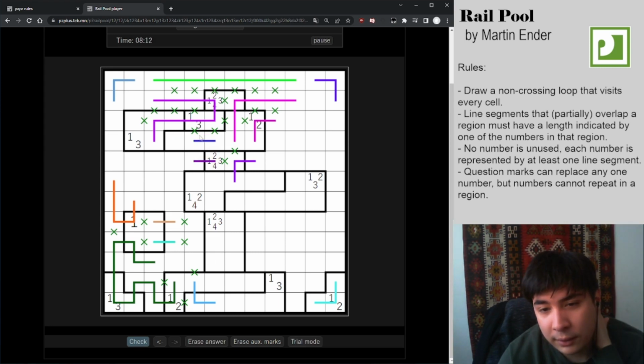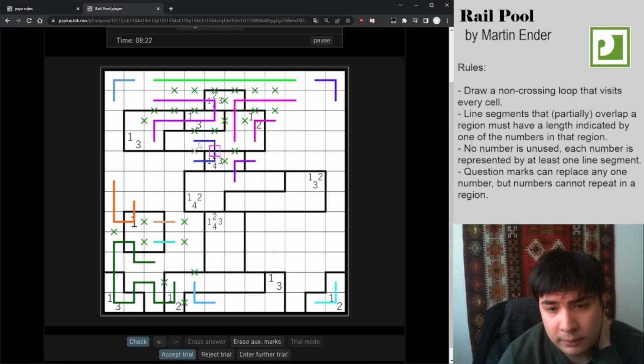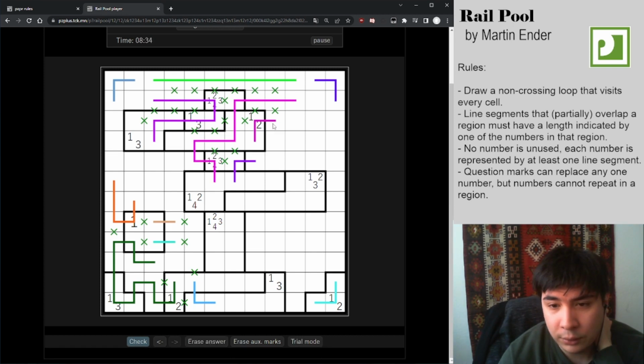This segment is filled out. We cannot connect these because we would have to extend this by 1, and then this segment extends by 1 here, making it a 3 segment in the 1, 2 clue. So the 2 clue resolves like that. These have to extend to at least length 2. This has to stop at length 2 because it's in the intersection of the 1, 2, 4 and the 1, 2, 3. So this has to extend to length 3.